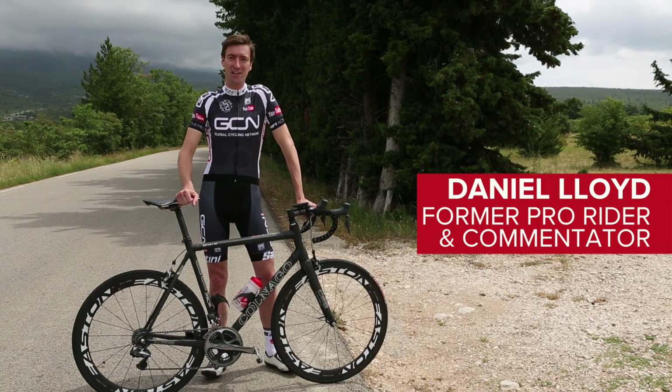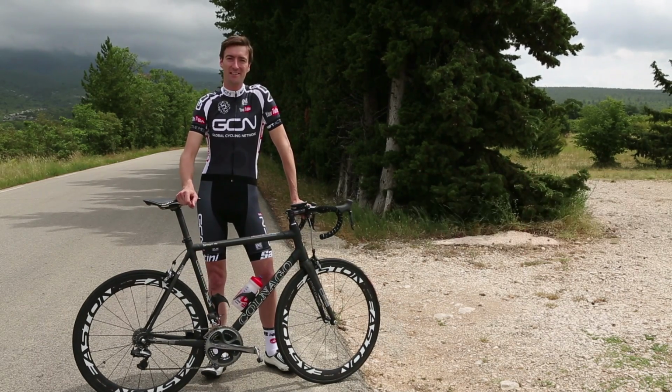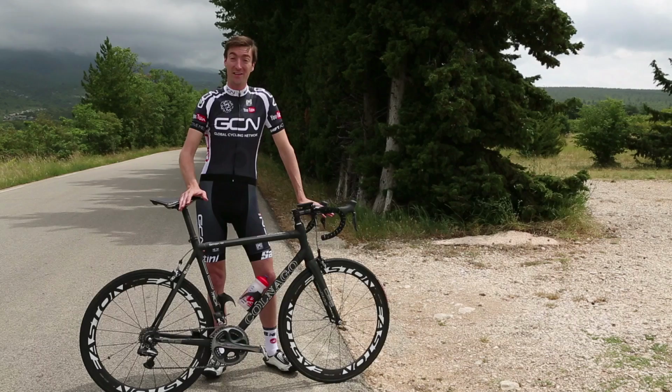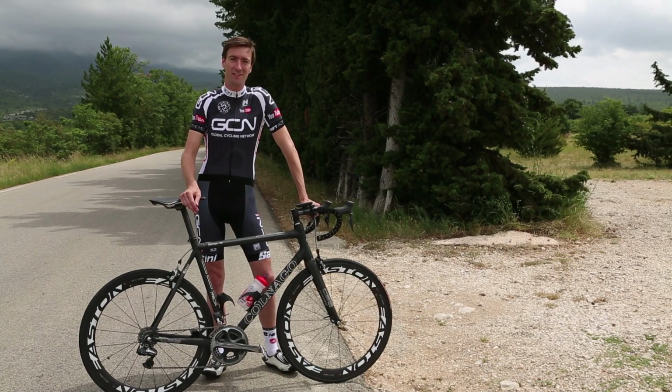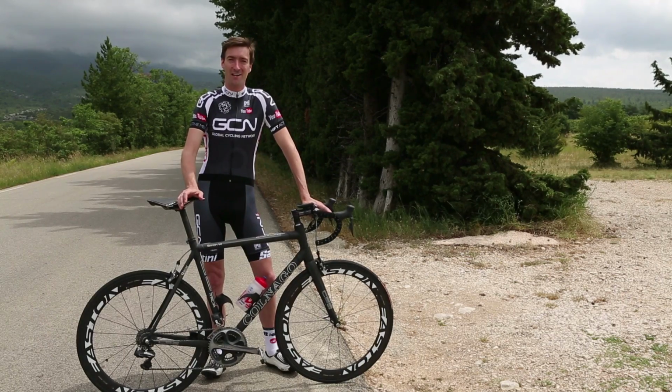Stage 8 comes on Saturday the 6th of July, and it's the moment that many of us will have been waiting for as the race hits the high mountains of the Pyrenees. In fact, this stage contains the highest point of this year's race, 2,001 metres at the top of the Col de Pavé. Let's see what the riders are going to face.